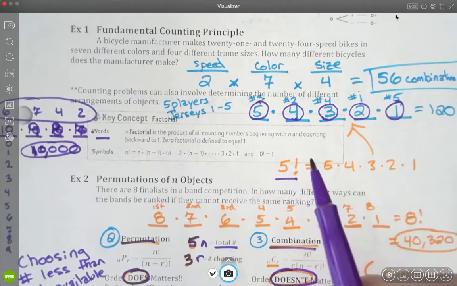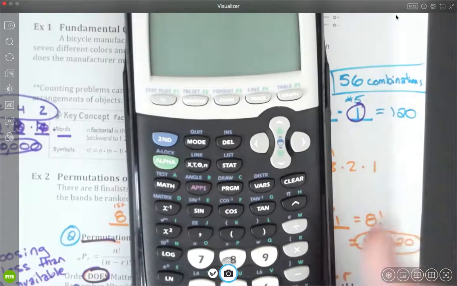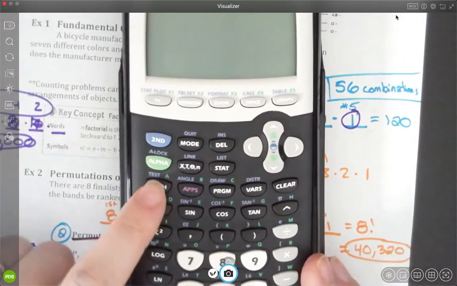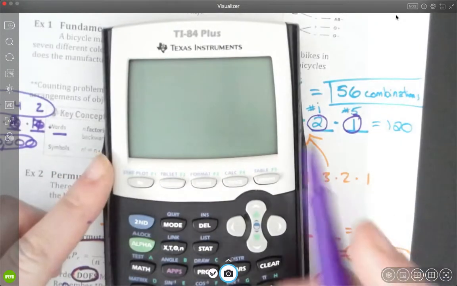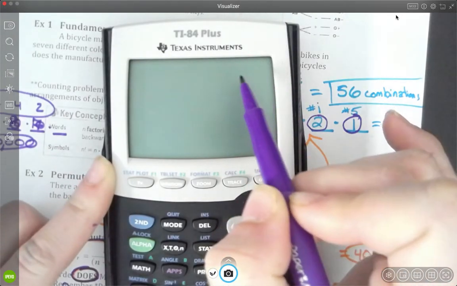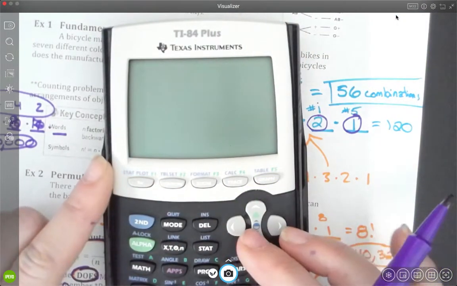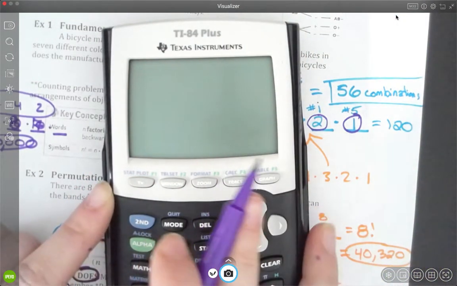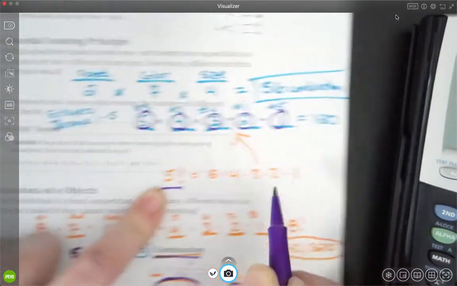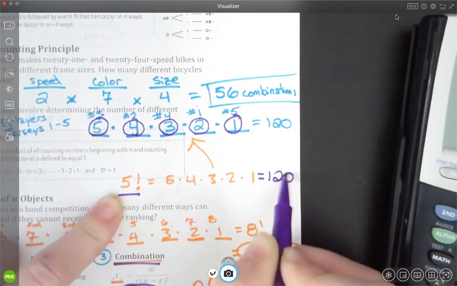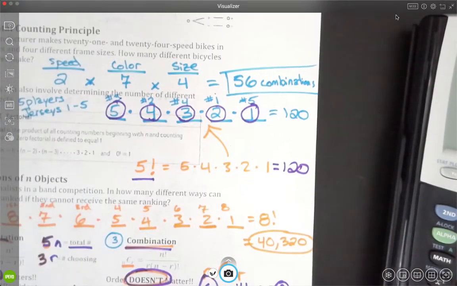5 factorial, okay? So on your calculator, my calculator is dead here, but this is the calculator that you use. You're going to type in the number 5, and then you go to this math button here. Everything's under the math button, so you hit the math button, and at the top over here, you're going to have a button that says PRB, and if you go over to PRB, hit enter, and then you go down to this little exclamation point. You're going to hit that, and hit enter, and it's going to give you that answer is 120. So there's 120 different combinations. You can find that out by using the 5 factorial, okay?